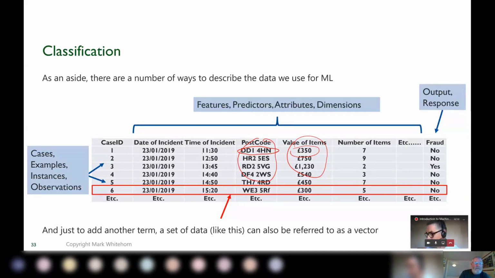And I said there are lots of names around here. You get these wonderful lists where people talk about how many predictors have you got? How many attributes have you got? How many dimensions have you got? They're all the same thing, guys. These columns you're going to use to classify the data have a wild variety of names, but they're all the same thing. And the same you will find as well. They'll say, how many cases have you got, meaning how many insurance claims have you got? Or they'll say examples, instances, observations.